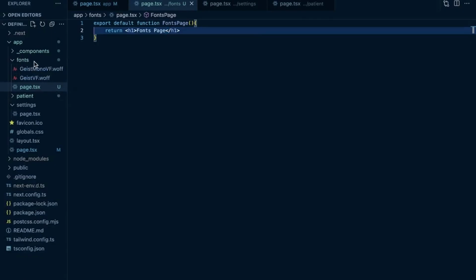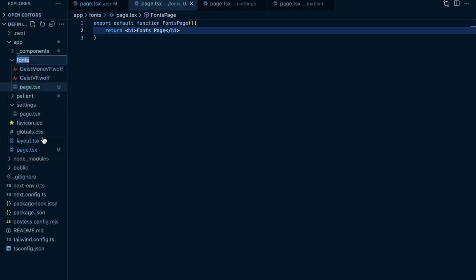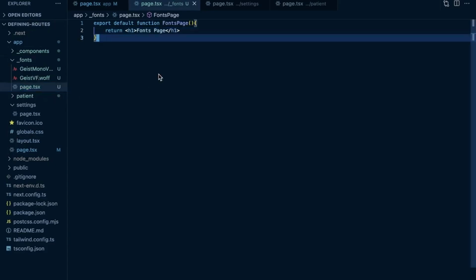Now I could explicitly make this a private folder, like what I do here with components, by just renaming it and adding an underscore in front of it. And even if I have a page.tsx file within this folder, like I do, it's not going to be publicly accessible because I add an underscore as a prefix to the folder name. And then I come back to the browser.